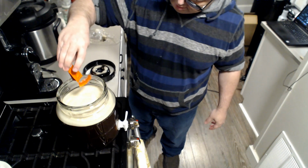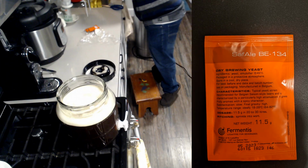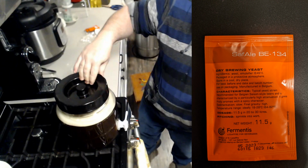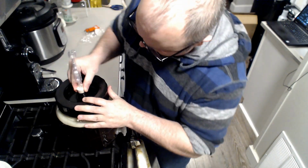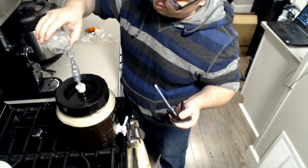So the yeast I have for today is a Belgian yeast, considering this is a Belgian Saison. This is a Safale BE-134 yeast. And we'll go ahead and pitch the yeast. And then once you pitch it, if you want, you can give it a little swirl just to make sure it all gets saturated with the wort. And then you put the top on.